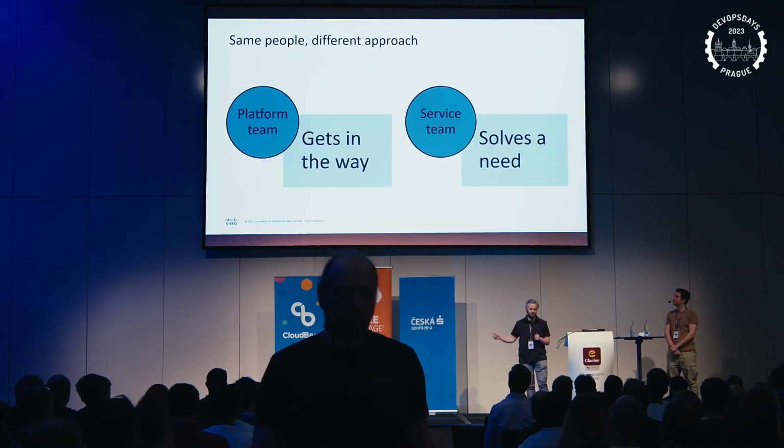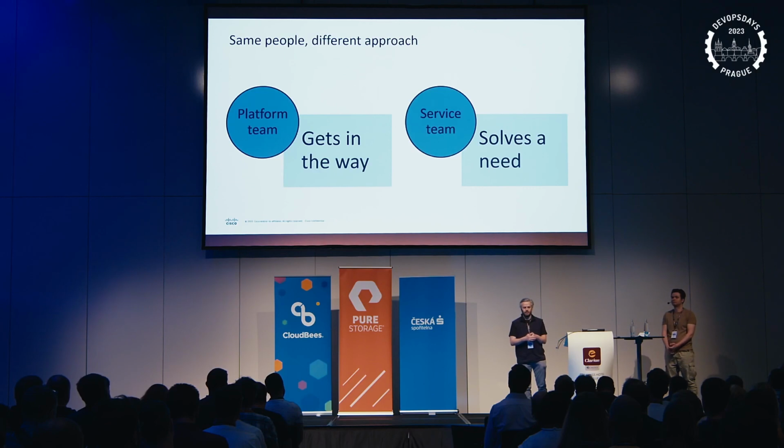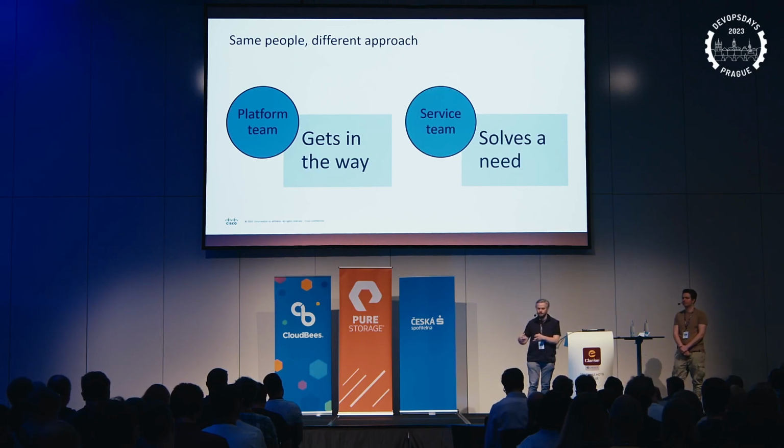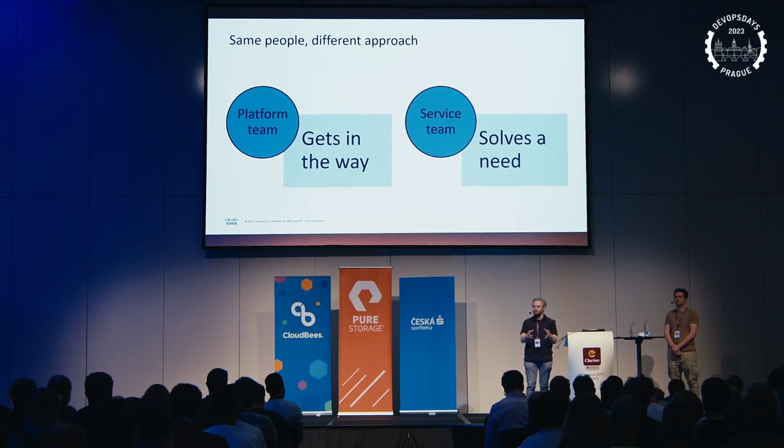we created this transition from platform team to a service team. Rather than getting in the way of people playing in the cloud or trying to control them or cop them or police them, we would have a service team that solves a need that the actual developer can call for help, but they don't need to, because the developer is responsible end-to-end for everything they do. And this is very similar to the service model you have in the cloud.